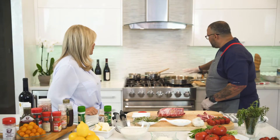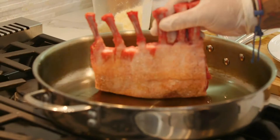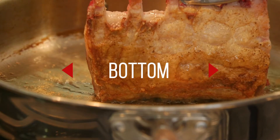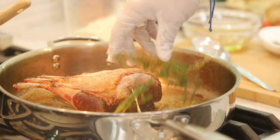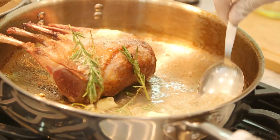Once you start seeing the little haze on the oil, you know it's at perfect temperature. When I sear it, I like to sear it in three parts — the top, bottom, and back — so it gets an even sear around. So when you cut it, you have the perfect eye right in the middle. I personally like to cook my meat to medium rare.